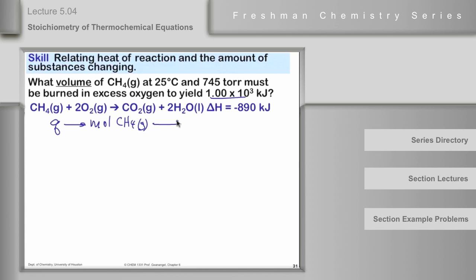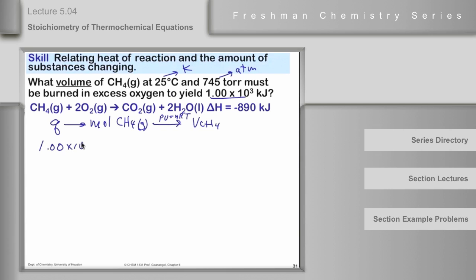And then from moles of CH4, we'll go back to chapter 5 and remember PV is equal to nRT, and we could convert from moles, given the information that we need here. The 745 torr is going to have to go to atmospheres, and the 25 degrees is going to have to go to kelvins. And we could then calculate the volume of CH4. So that's the thought process behind it. It just adds a little gas law problem to something similar to what we saw before. So let's work it out.